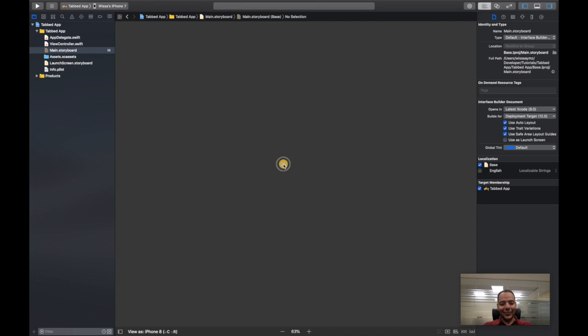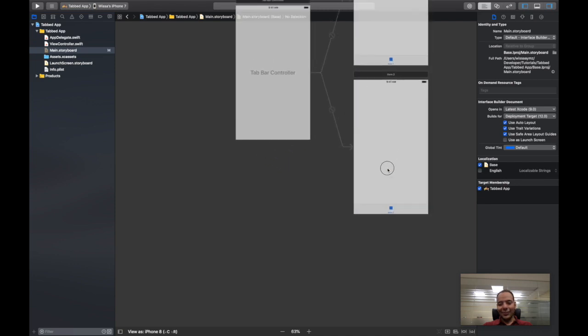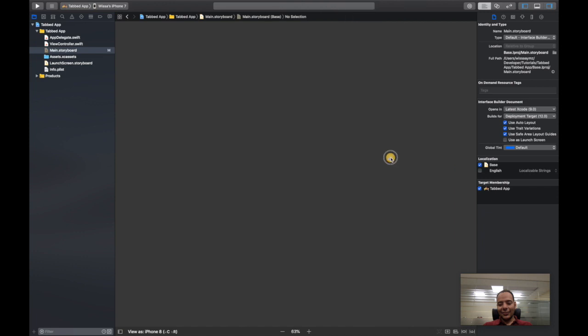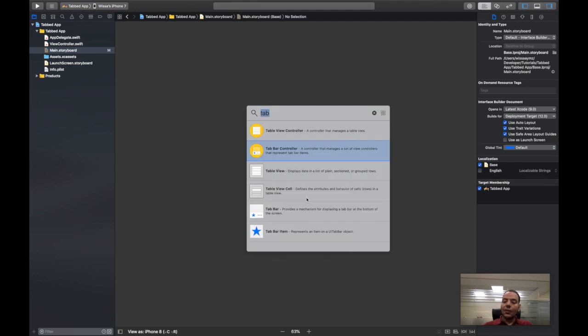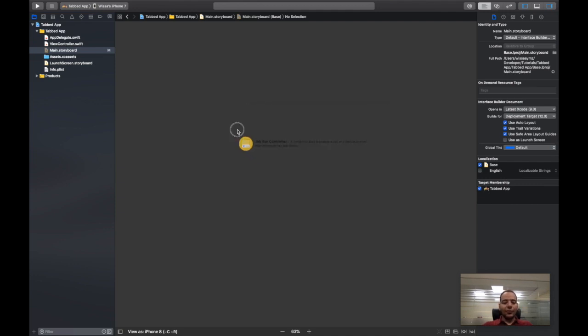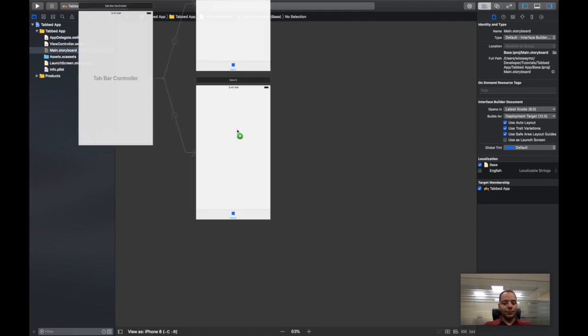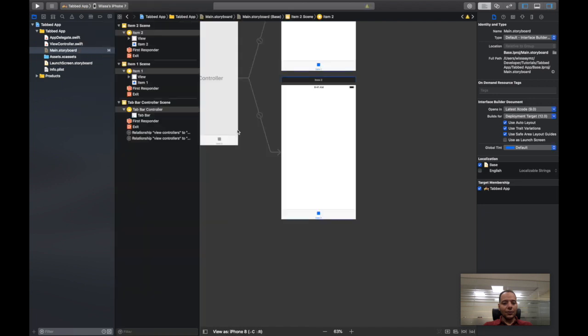What is happening here? This is not good, guys. This is Xcode 10, the final version. I'm really disappointed. Okay, again for the last time. Yeah, it worked.